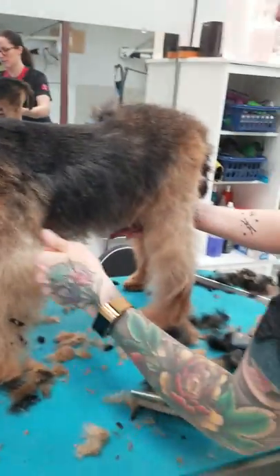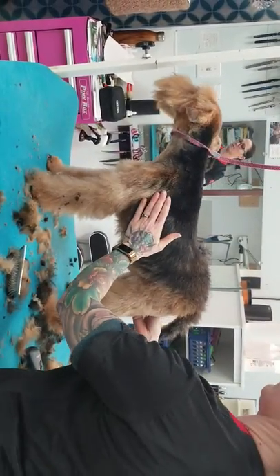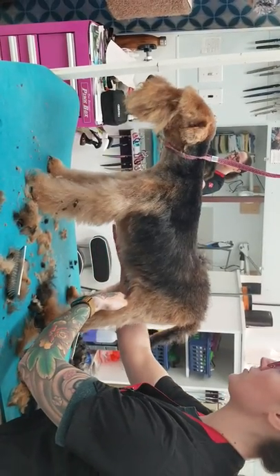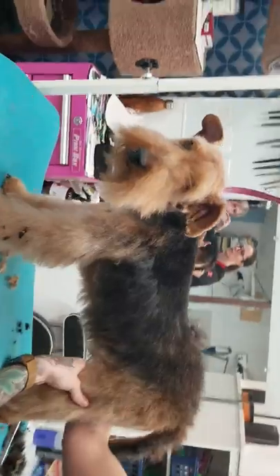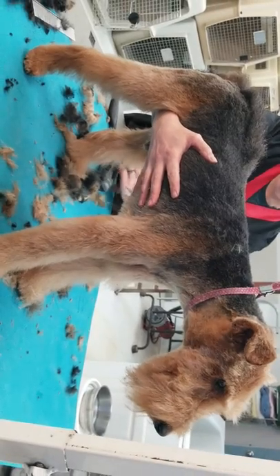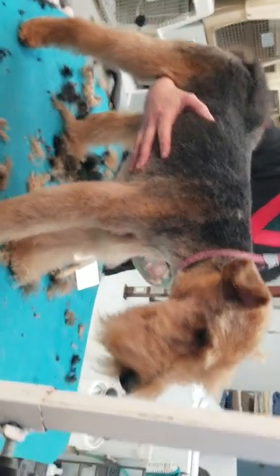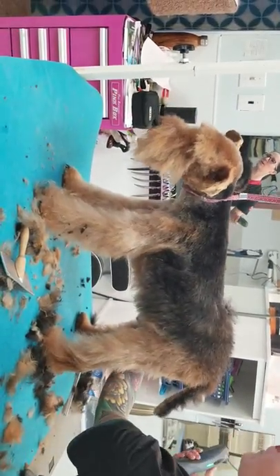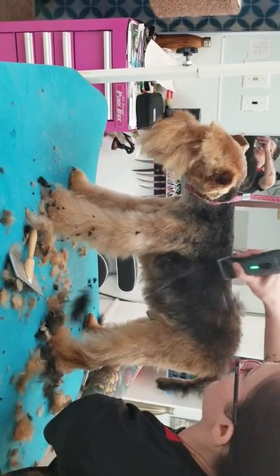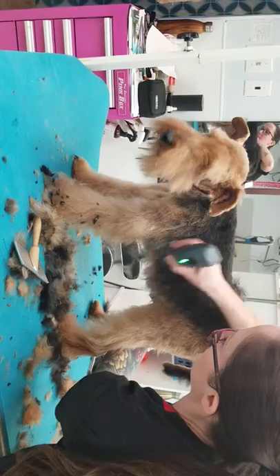One thing I wanted to show you is with an elderly dog — even one that's a little bit more unstable on their feet — is how to hold them up. What I do is stick my hand between their legs. I hold him steady with my hand so that when I'm shaving the opposite side of him, he just has something to brace against if he's a little unsteady on his legs. I have to do it with my opposite hand because I'm not great at shaving with my left arm, but I can just brace him and he has a little bit more stability and doesn't feel like he's going to fall over.